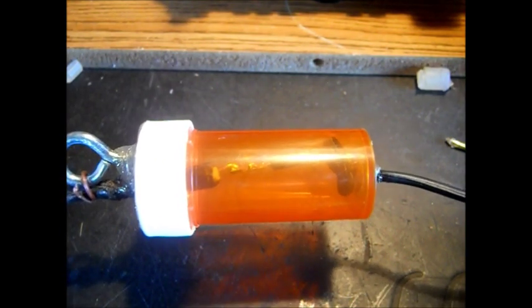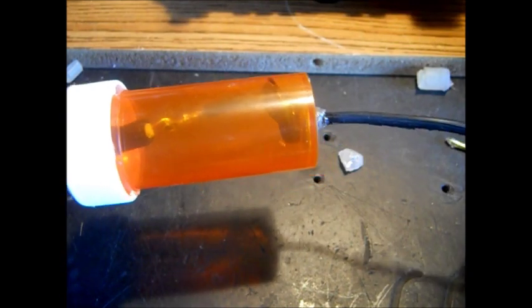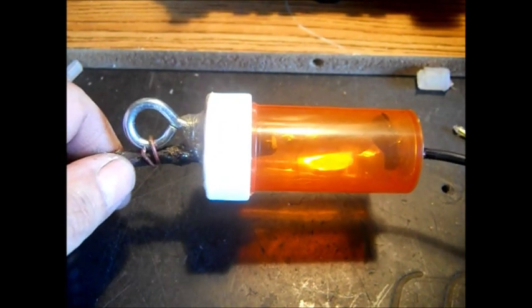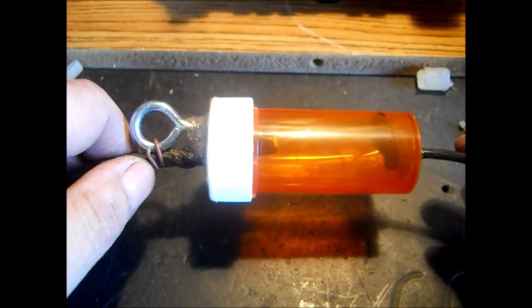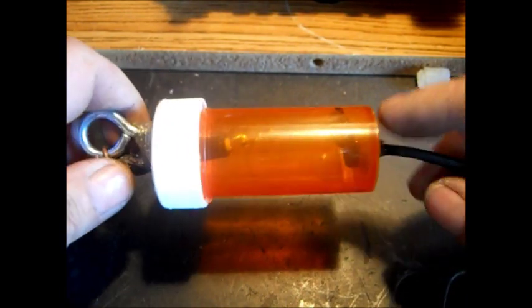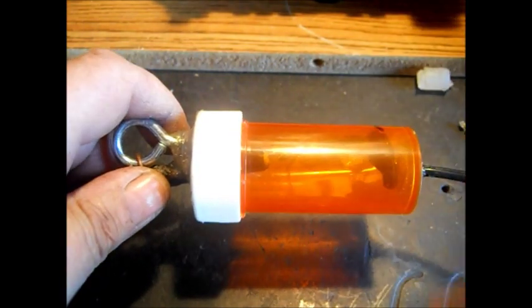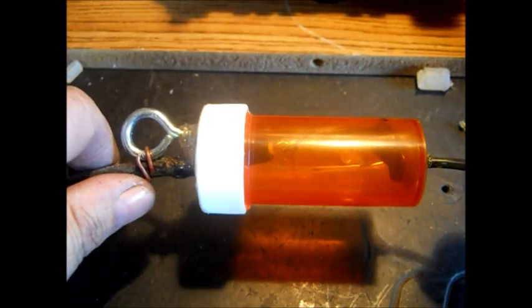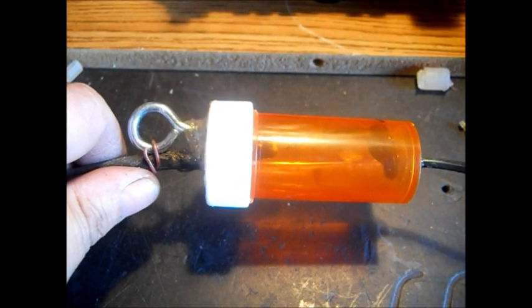The other end is just probably going to be a piece of plastic with a hole drilled in each end — wire to the flagpole and this wire to it. Because you've got to have an insulator; you don't want to hook it to the pole and ground it out. This is a pretty good connection with a pill bottle. I had made one of these once with the SO-239 connector — that's for CB radio — and I had it screwed in with an eye hook coming out either side and a wire going either direction. It was a neat little setup because it was all enclosed in a pill bottle, all glued and sealed.